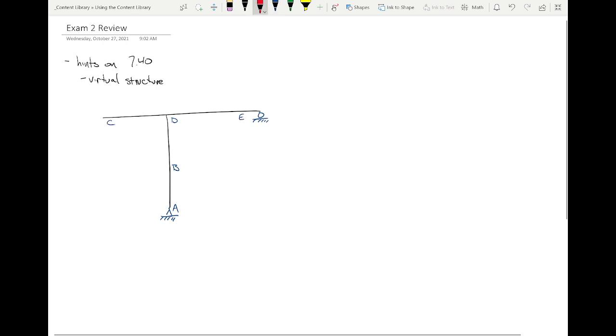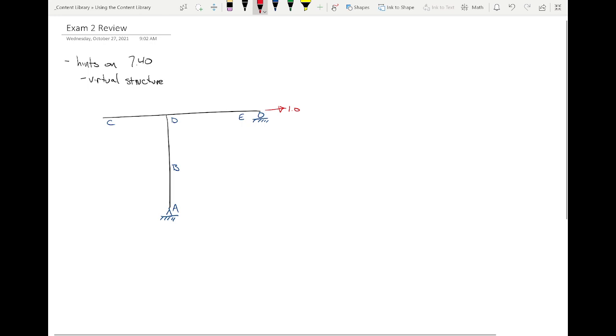Now remind me, what was the goal in the problem? What were we trying to do? Horizontal deflection at E, okay? So what that means is this. You place a single horizontal load at E. That's it, nothing else. I placed it to the right because if you look at the original structure, there's a 40 kip load pushing to the right. So I think point E is going to slide this way. Remember, this is a roller. A roller allows lateral translation. With me so far?